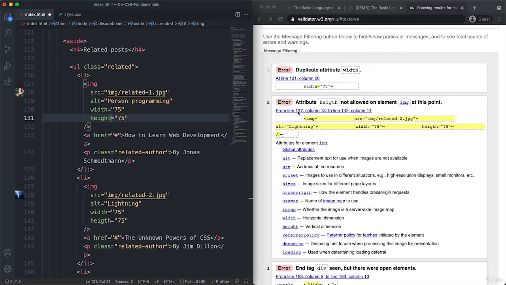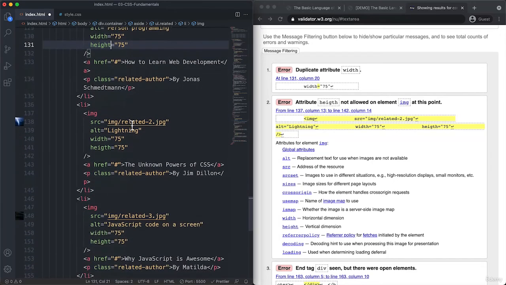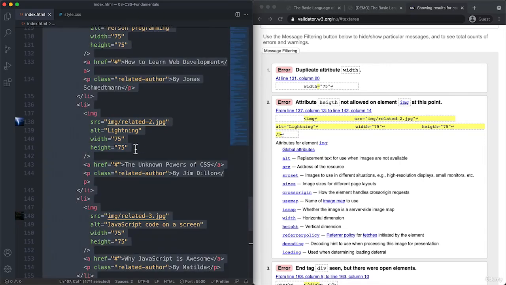So in line 137, attribute height not allowed. And actually the problem here is that this is misspelled. So that's a stupid error. So it's not TH, but HT like this. So you see that actually even before on purpose introducing a bug, we had invalid HTML all along.